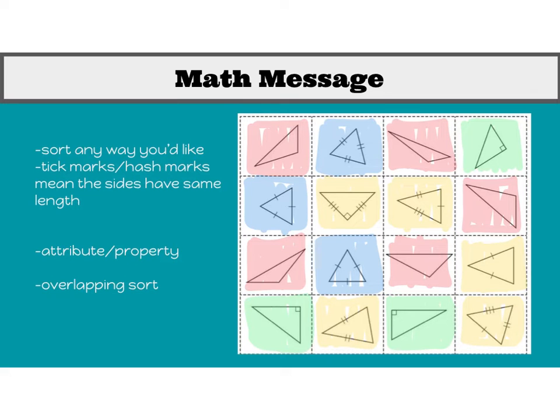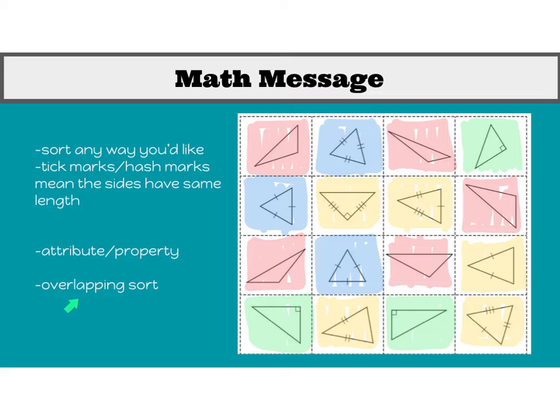Now, let me ask you this question. What were the attributes or properties that I used? So an attribute or a property would be something like brown hair, blue eyes, if we were talking about people, or if we were talking about dogs or cats, maybe long hair, short hair. Those would be attributes or properties. When we're talking about triangles, we are talking about the length of the sides or the congruency of the sides, the right angles, those kinds of things.